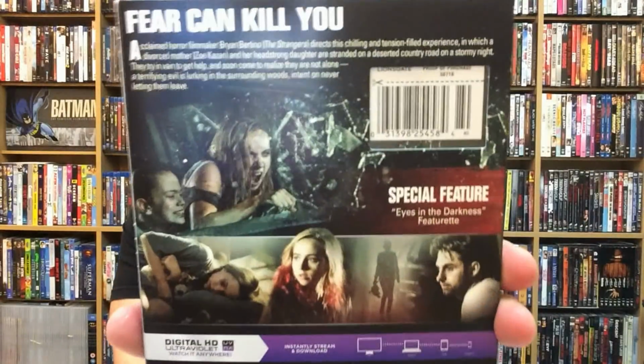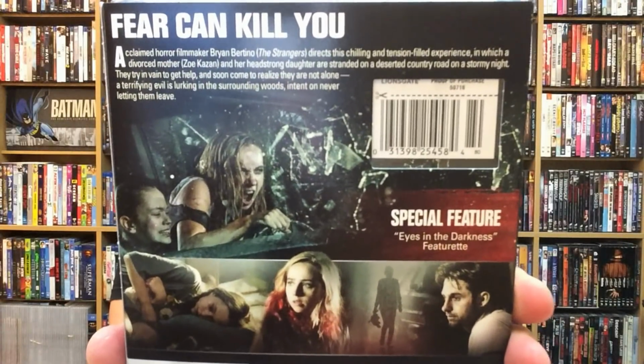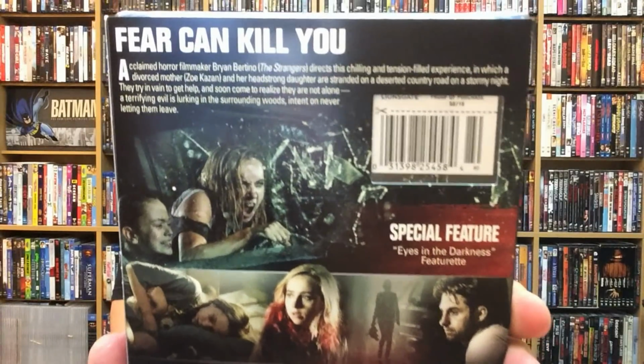Looks interesting. All right. Now for the back here, you can read what it's about. All right, and there's only one special feature, which is a little bit of a disappointment for a genre movie like this, a monster movie. But I'll take it. It looks like it's a making of, so that'd be interesting. All right, let's go ahead and pop this open.